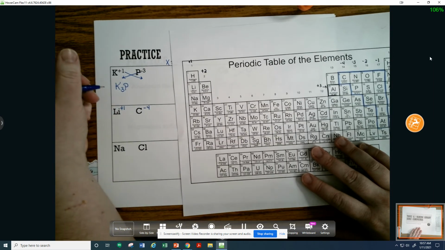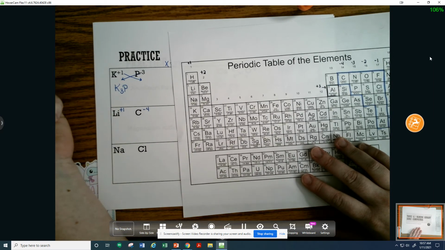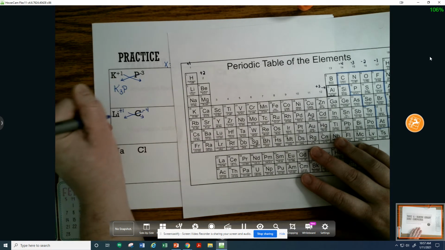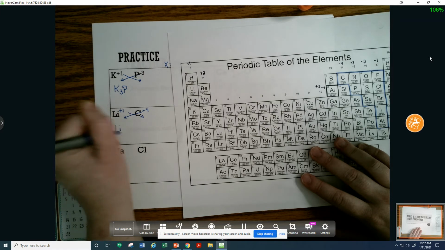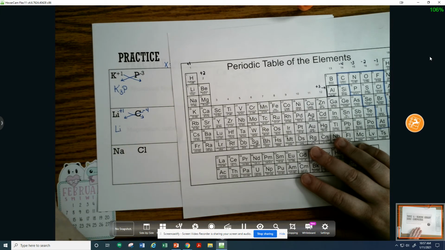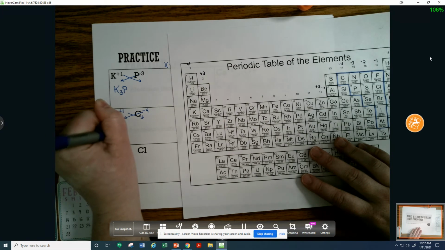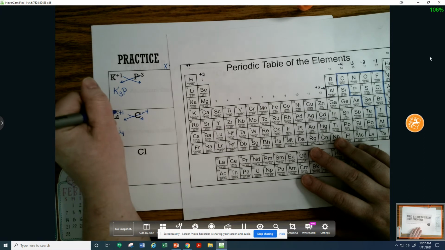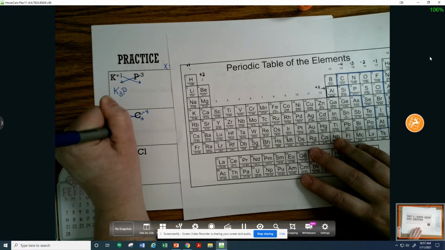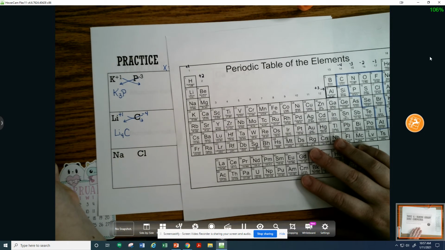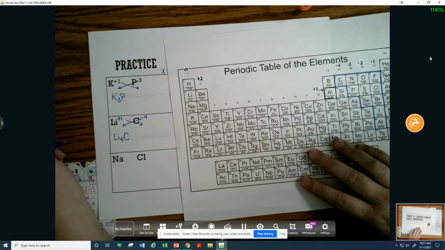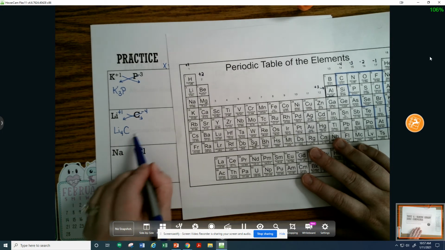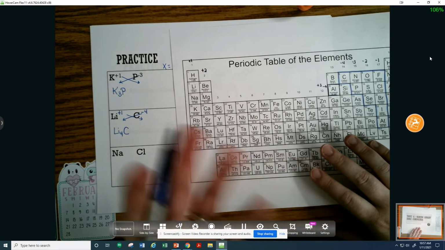Now we're basically at where those two previous problems left off. You do your cross down step. So lithium is going to have a new subscript from the carbon. You leave the charge behind. So it's a 4. Carbon is getting a 1. We leave the positive behind, and because it's a 1, you don't need to write that. If you have the ability to simplify and keep whole numbers, then you're going to. There's nothing that both of these go into that we can keep whole numbers, so we are done.